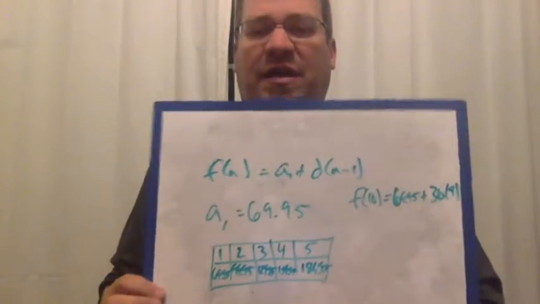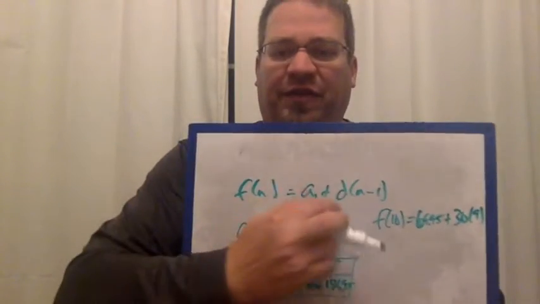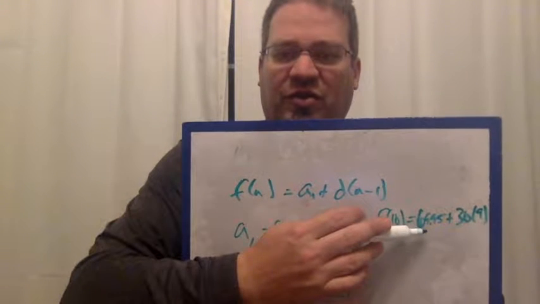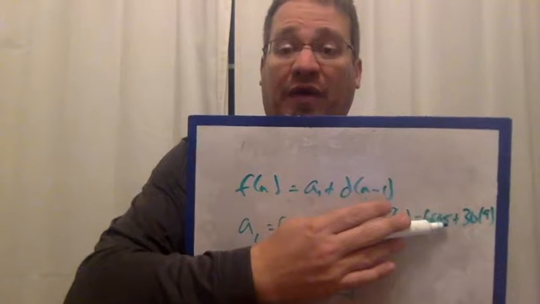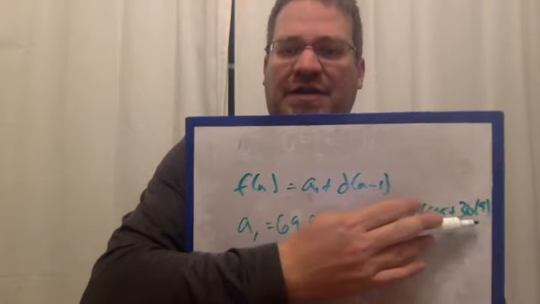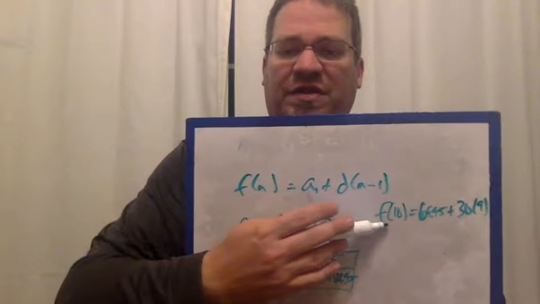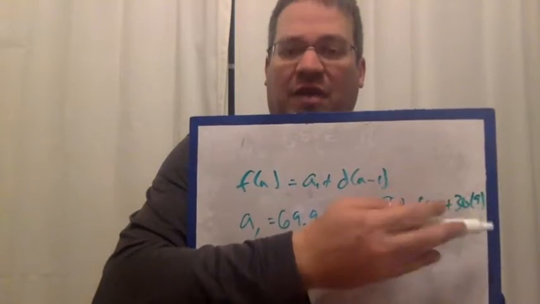Okay, plus, what's my common difference? Well, my common difference is what am I being charged for each additional person after the first one? Yeah, it's $30. So my common difference is $30 times n minus 1. What is n minus 1? Well, n is 10, so n minus 1 is 9. So this is how I set up my explicit rule to find this out. F of 10 equals my initial value, $69.95, plus my common difference, 30, times n minus 1. N was 10, n minus 1 is 9.